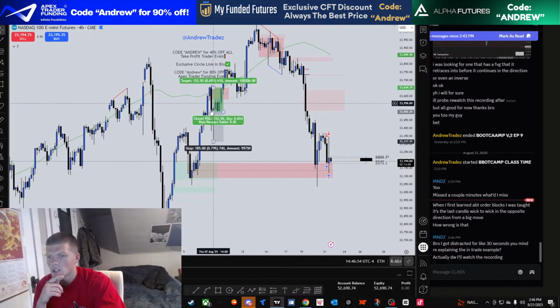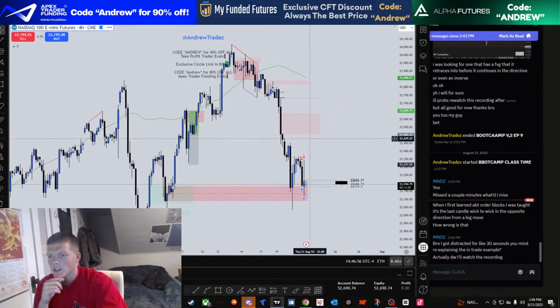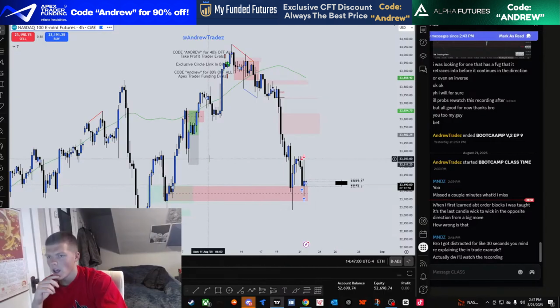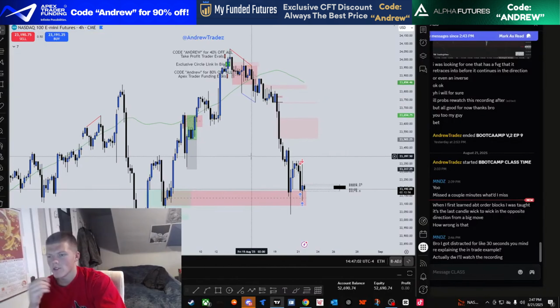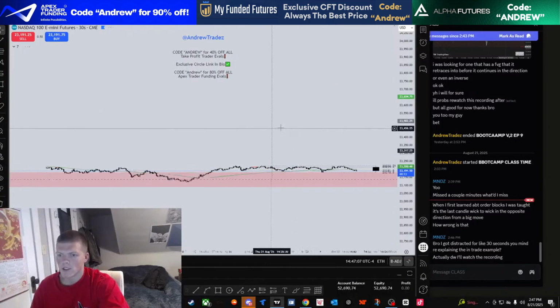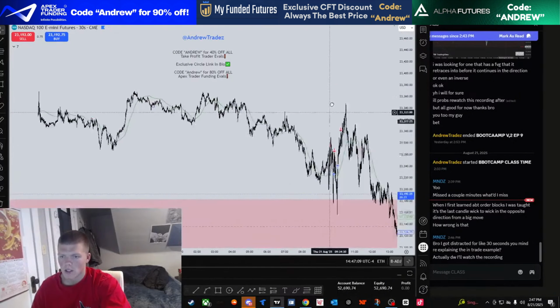But this is just how I use it for targets. I think it's mainly most effective in targets. I think targeting order blocks is your best bet, rather than using it in a trade. But I'll now show you guys how to use it in a trade. So I personally like it on the 30-second the most. Let's go to my entries today.